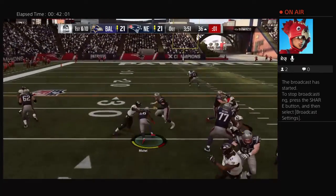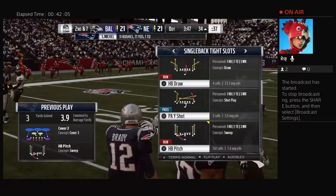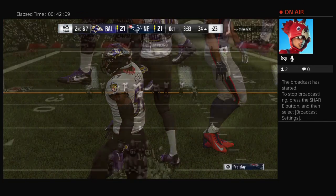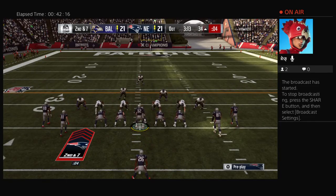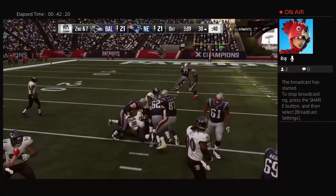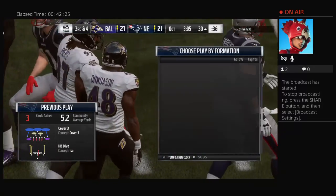Now a pitch out to Michelle, and he'll get 3 down to the 34-yard line. When we see those runs to the perimeter, when we see those runs to the edge, we think about big plays, don't we? In this case, it was a modest gain, but it does open up possibilities here on second down. And it's Michelle once again. 3 yards on the pickup. That's going to set up an interesting third and about 4 to go.